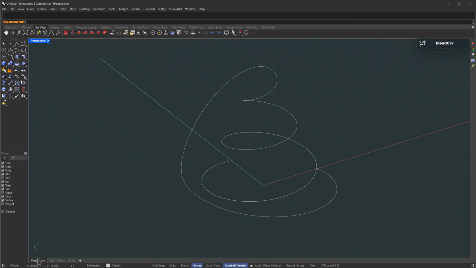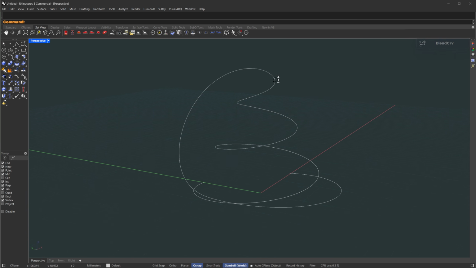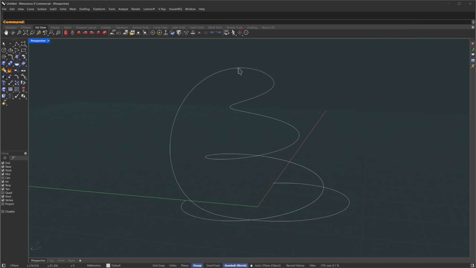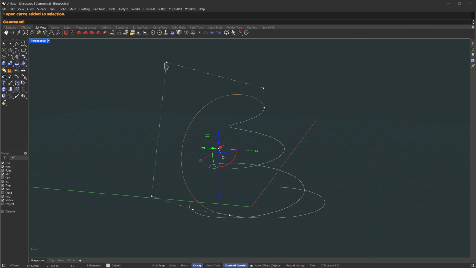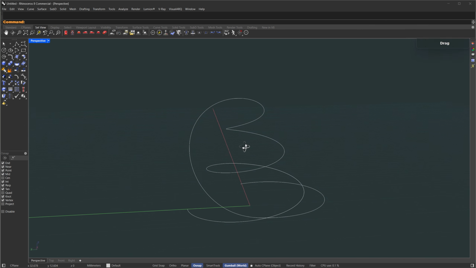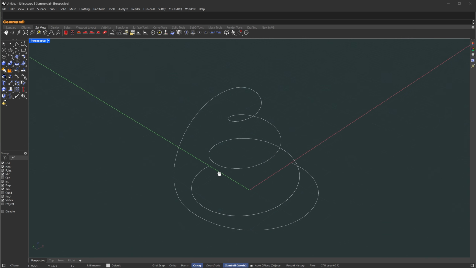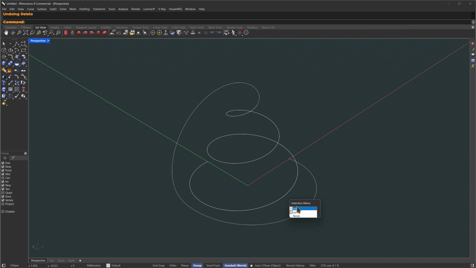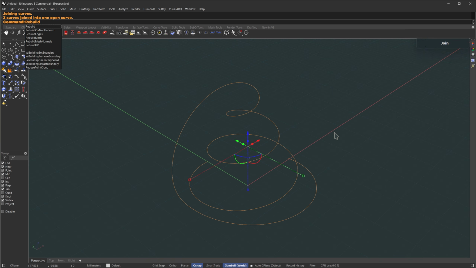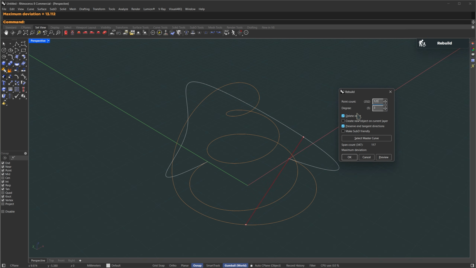Now jump into perspective view, and here you can see the new curve blending right back into the spiral. If you want, you can control the height by moving that middle control point up or down. Okay, looks good. Now we'll delete the earlier curve we created with subcurve, just to clean things up. Select all the curves and join them. Then rebuild, set the point count to around 180 and make sure to check Make Sub-D Friendly.